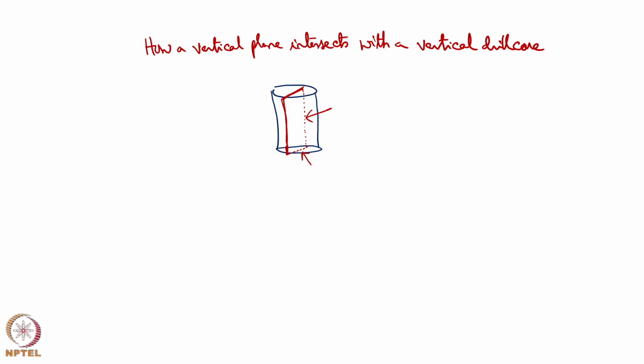So, the vertical plane appears as straight lines at different surfaces of the drill core. It is a straight line on this horizontal plane, and it is a straight line intersection on the curvy planar surface. Here this dashed line indicates the straight line of intersection between the vertical plane and the vertical drill core. So, we are getting 4 lines out, and this line and this line are parallel to each other, and these 2 lines are parallel to each other.